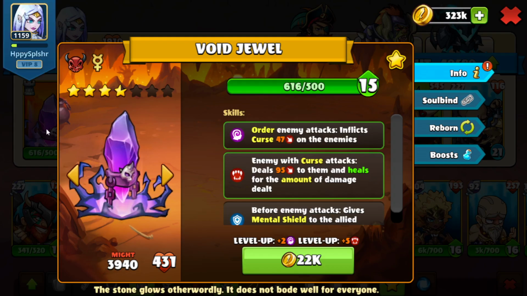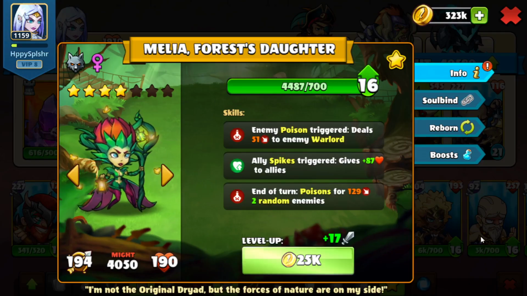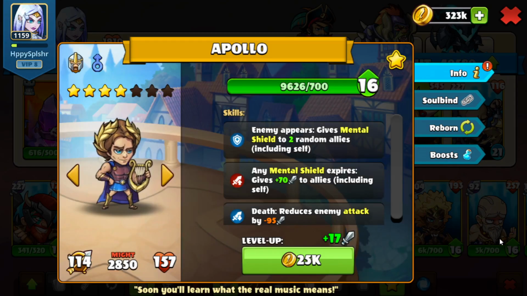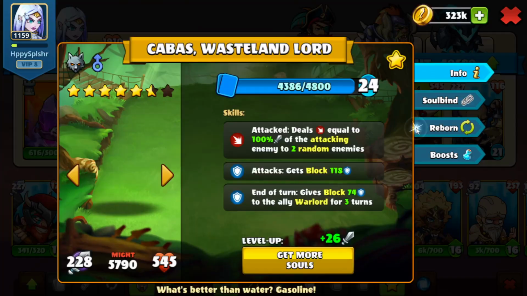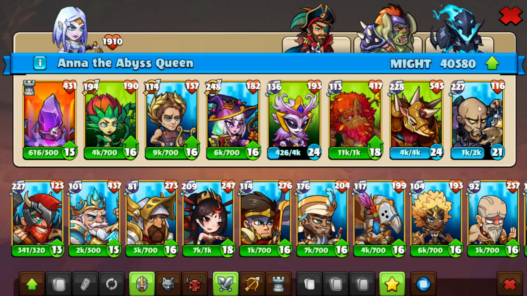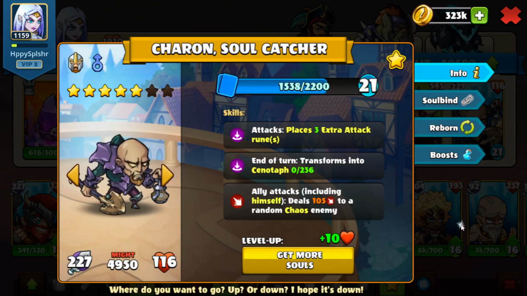So we have the Void Jewel, we have the Melia's Forest Daughter, the Apollo, the Blair, the Masora Windbreath, the Groot Silent Guardian, the Kabast Wasteland Lord, and the Charn Soulcatcher.